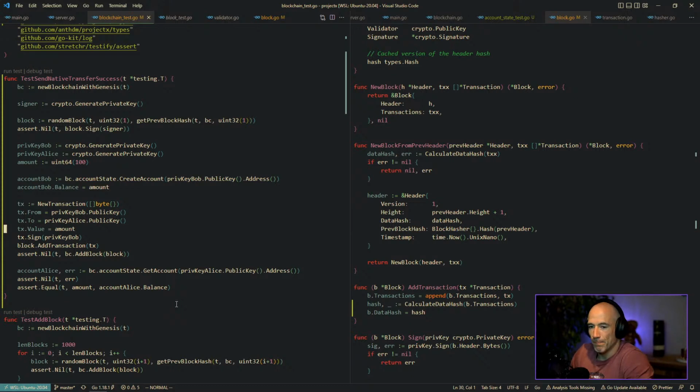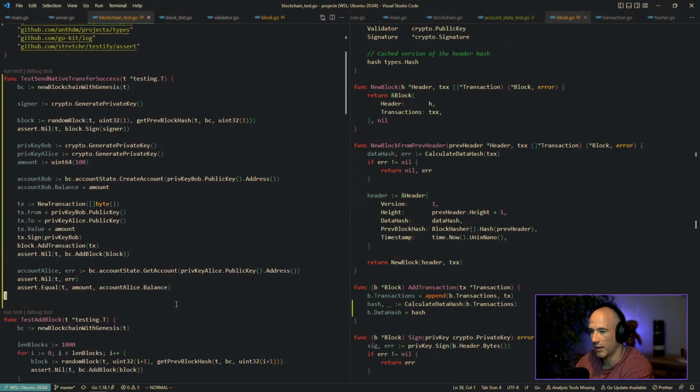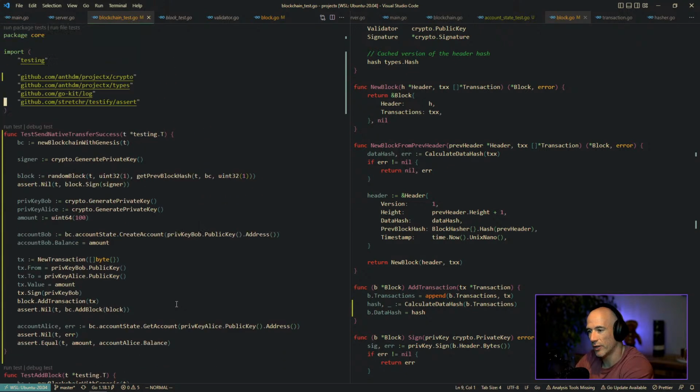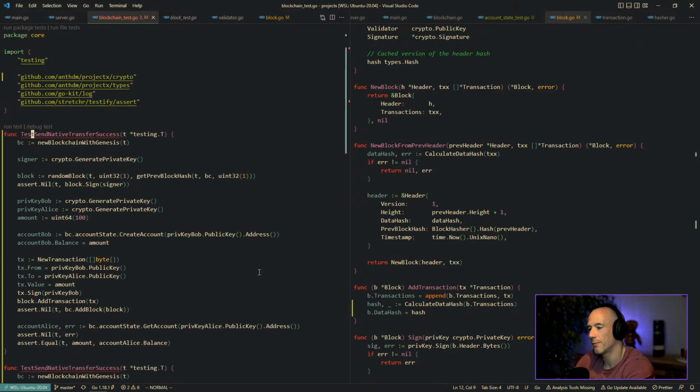All right, so now we need to test, and that's the last thing we're gonna do for tests. Then we're gonna do something else, because testing, man, like I said, if you're coding, you need to inject yourself with dopamine from time to time, and we are not injecting dopamine by writing these tests all the time. So we're gonna copy this test, right? I'm gonna paste it in here. We're gonna say send native transfer fail here, or insufficient balance, whatever.